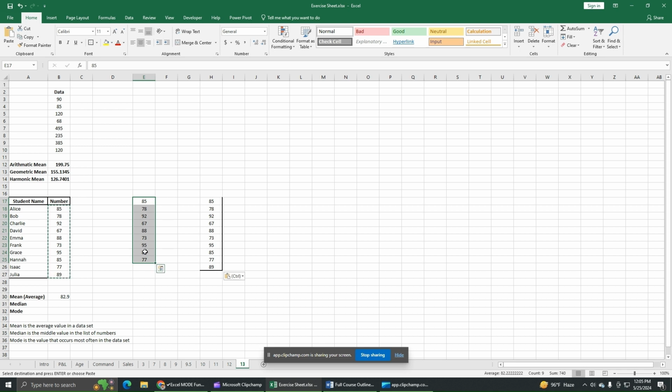So the first step to calculate the median is to select the entire data range and sort it ascendingly or descendingly. Here I have sorted this from smallest to largest value. Then I'm giving the first four values a color, and the last four values a color. Because this is a small data set, we can do it manually. We can see that 85 is at the middle of this data set. So this is how median is calculated.